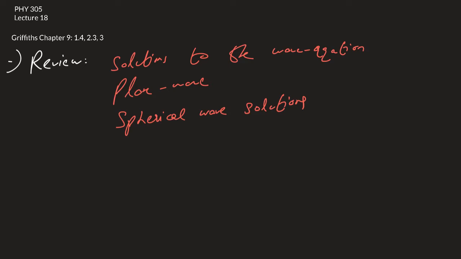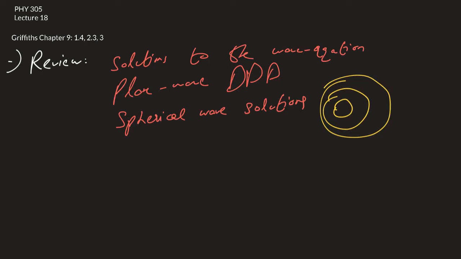In plane wave solutions, we saw that points of equal phase form a set of planes. And in spherical waves, we saw that you have wave fronts of equal phase, and so on and so forth. Another very interesting thing that we saw last time, which is really important for the course, is how the electric and magnetic fields are related, how electric waves and magnetic waves are related to each other.